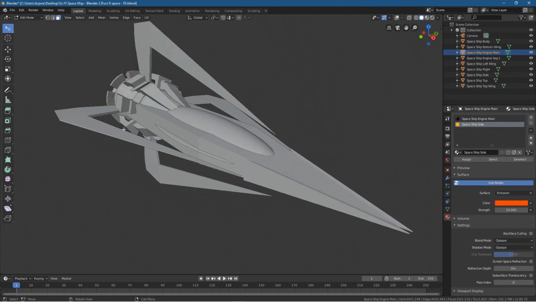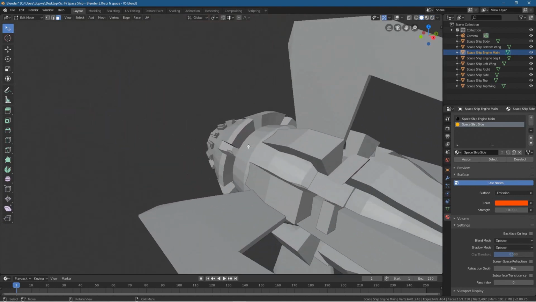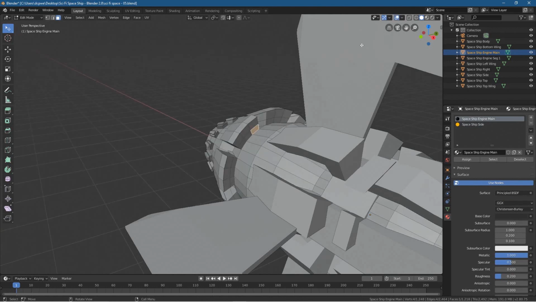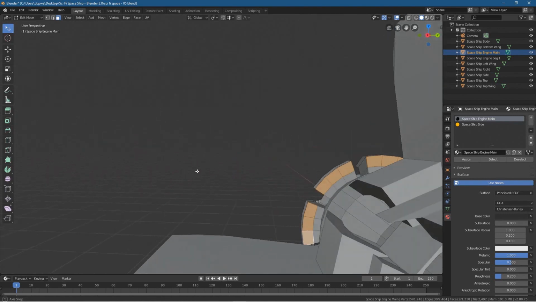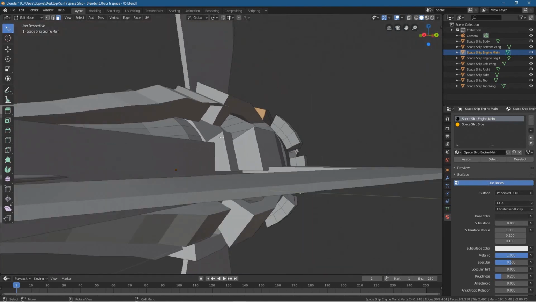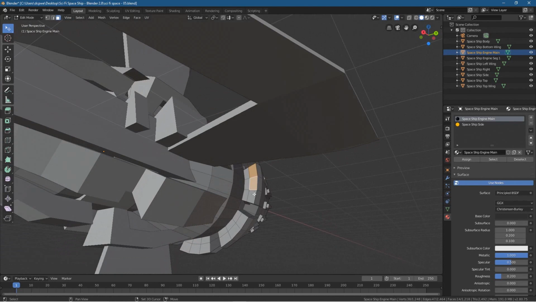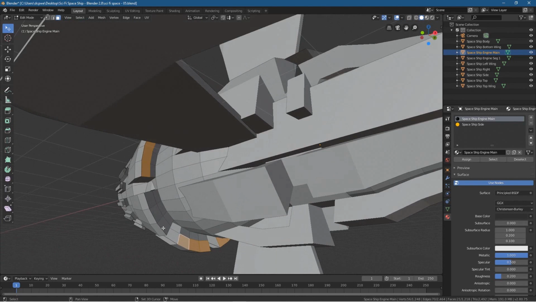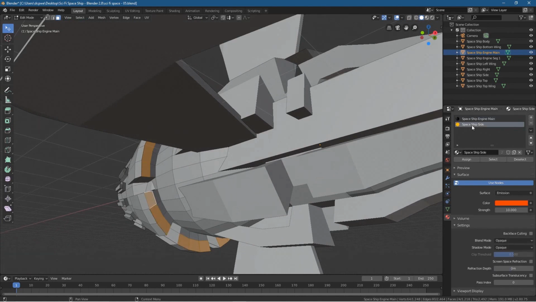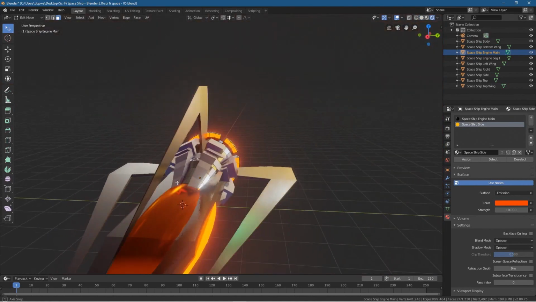So let's go back into our solid view, and what I want to do is select, let's turn on our overlays. Maybe we'll select these top ones here, these three here. Let's select these three and these three here, and then we need to get to the other side. Let's go to the other side. Where is it? Hold down the shift key, right, when you're selecting them. Get around to this side here, and then we'll click on spaceship side and click assign, and now we can go to the render view, and now those will shine like this as well.